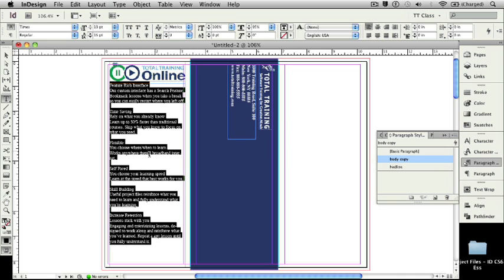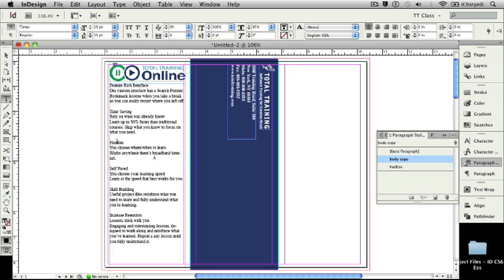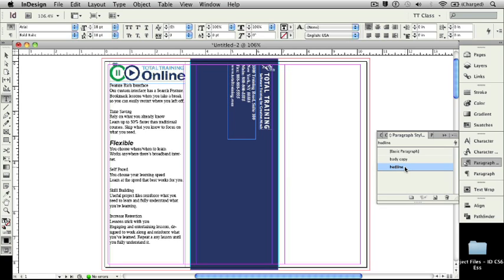Now, I'm going to take these headers that exist on the top of each of these, feature-rich interface, time-saving, flexible, self-paced, etc., as we go through these, and I'm going to turn those into headlines very quickly and very easily by first clicking in flexible as a fine example. I'm going to click on that and say you're a headline. And what it does is I don't have to highlight the entire paragraph, but in this case, it takes that and it makes that the headline style. I'm going to do the same of that for all the rest of these capitalized headers.